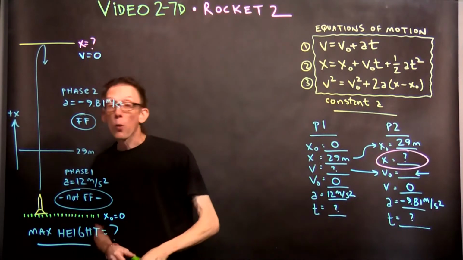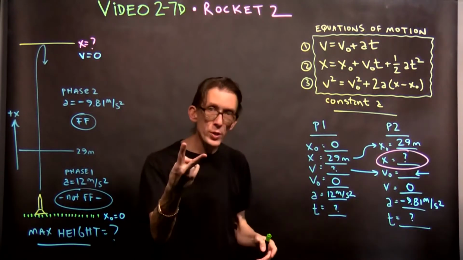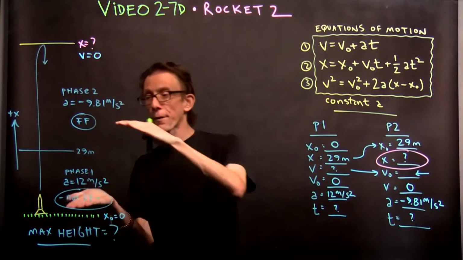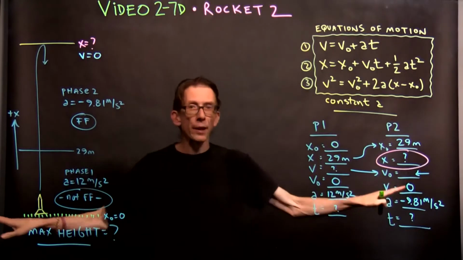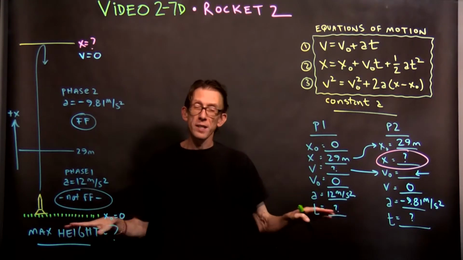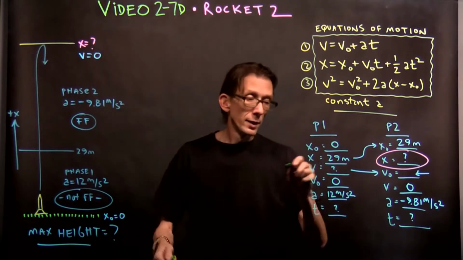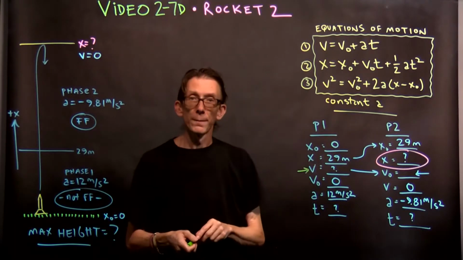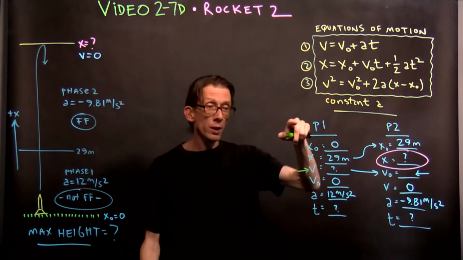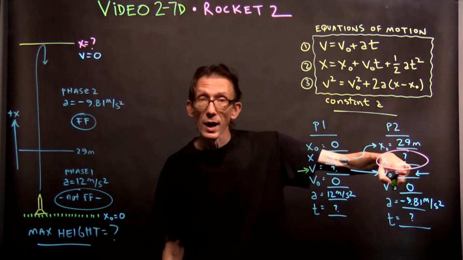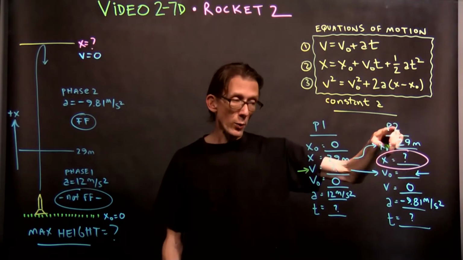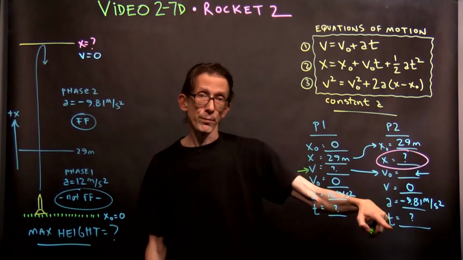Okie doke. So we're going to solve this problem in 2 steps. First, we're going to concentrate totally on the first phase and not worry about everything else. We're going to concentrate on the first phase, and we're going to seek the final velocity. Once we have that final velocity, we're going to set it equal to this initial velocity over here for the second phase, and then we can solve the second phase of the problem.